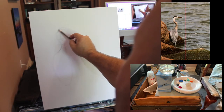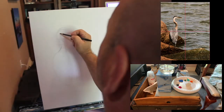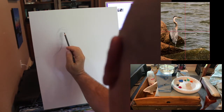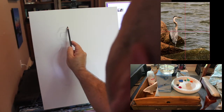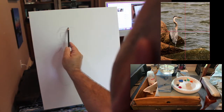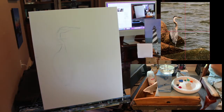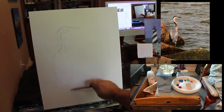This bird was keeping me in the corner of his eye as I was trying to take a picture — he wasn't too happy I was close. He was hunting fish at the jetties where there was a lot of bait running. I'll put a little mark for about where his beak is, an indication of where one leg goes, and a mark for his tail feathers.